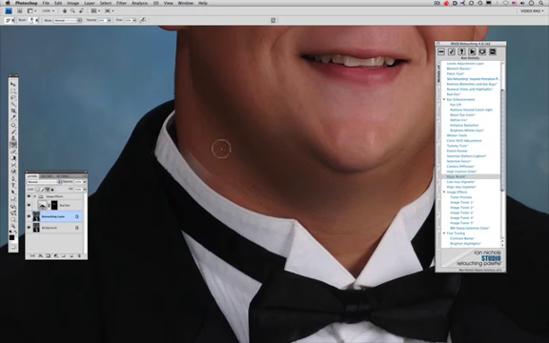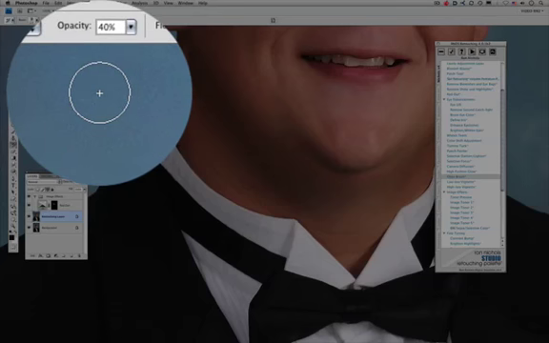All I have to do is double click on the Oops brush, which gives me a nice small brush, and so now I can just come into this one area and wipe back and forth across there. You can see how I was able to restore it back to its original skin there. So we were able to save it without having to go back in and use time-consuming cloning.